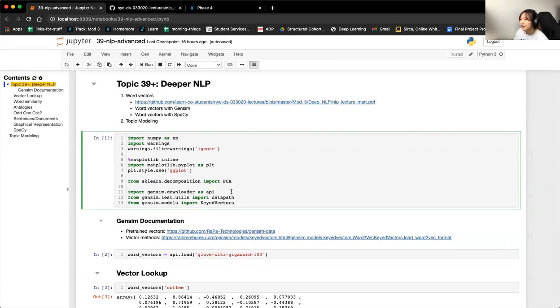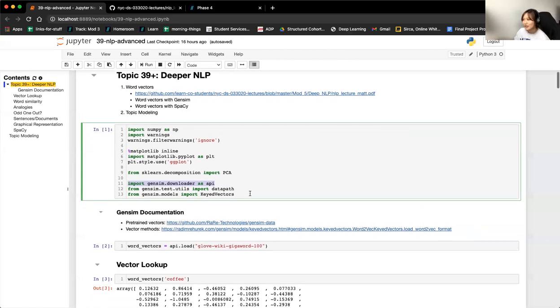For Gensim, I think the easiest way to use it, and by the way, Gensim uses pre-trained vectors. Gensim is a library you can import pre-trained vectors from, and I'll go through those a little bit. Basically, this API allows you to download the word vectors, which is pretty neat. I'm not going to use these two in this notebook, but if you have another file of word vectors, you can upload it using the data path, and this will convert it into the right vector format that you need.